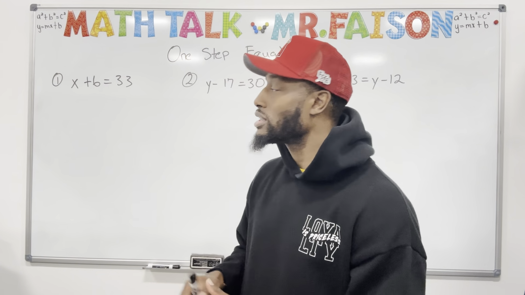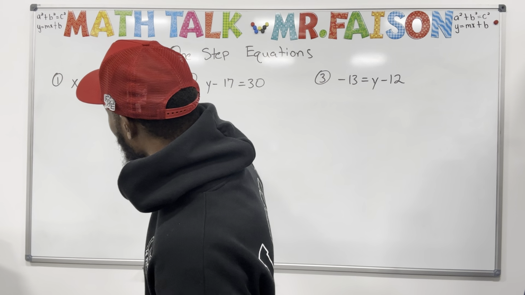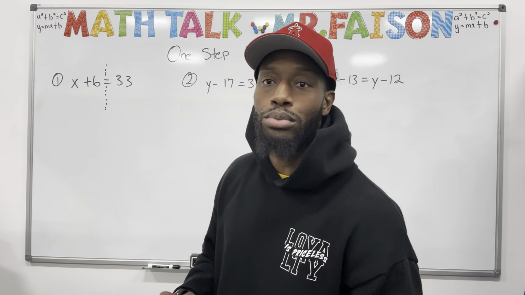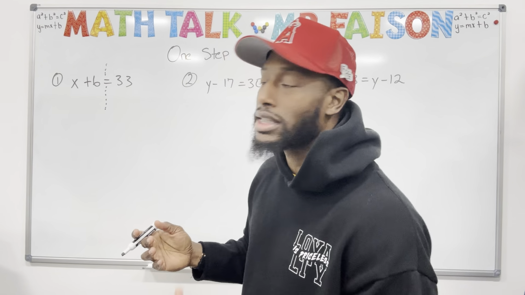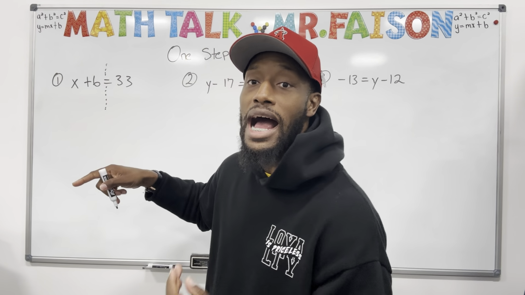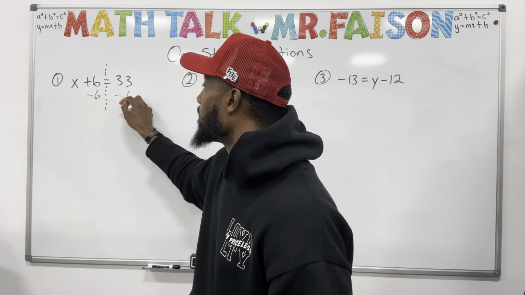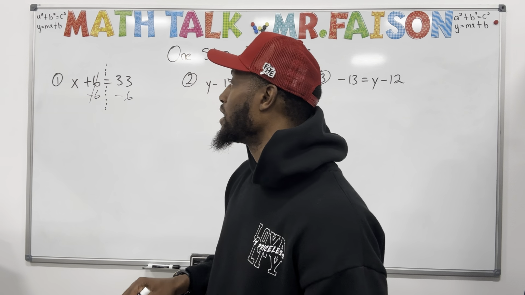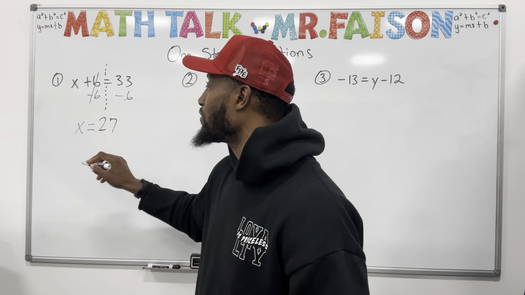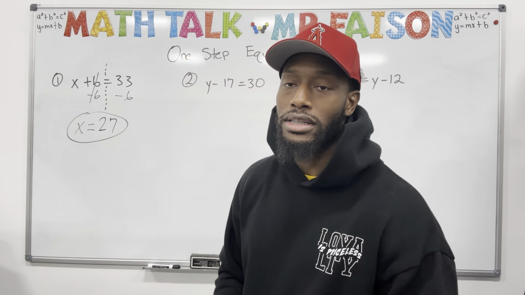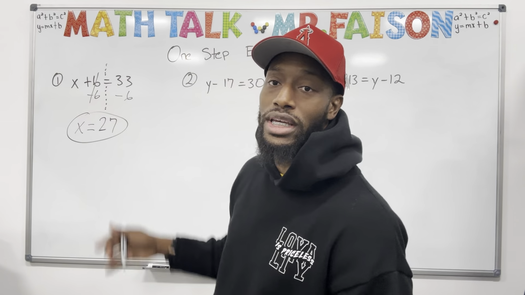What I need y'all to do is, we have to look at the equal sign like a brick wall. I can't just move that 6 over there. I have to move it over there mathematically. What does that look like? I have to do the inverse, meaning the opposite. Right here it's saying plus 6, we have to do the opposite, minus 6 and minus 6. So that's going to cancel that out on that side. Now, I would have x is equal to 27. And that would be my answer. And I could go back and put that inside the problem. If I did 27 plus 6, I would get 33.